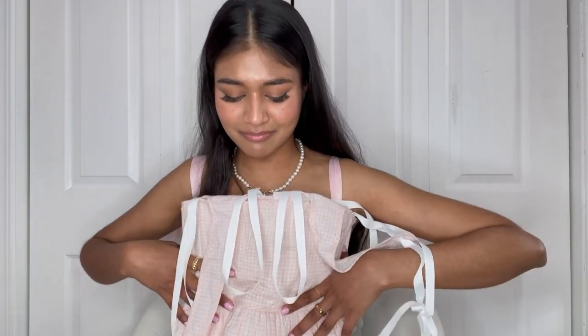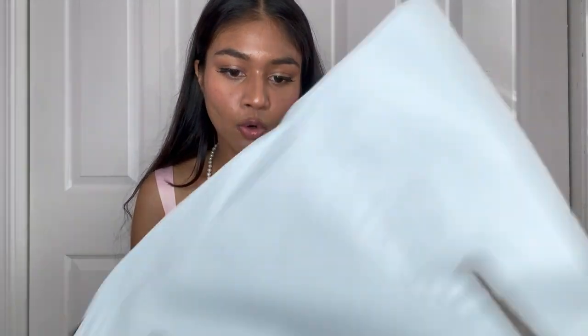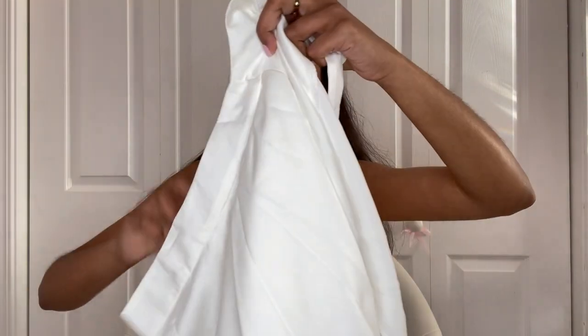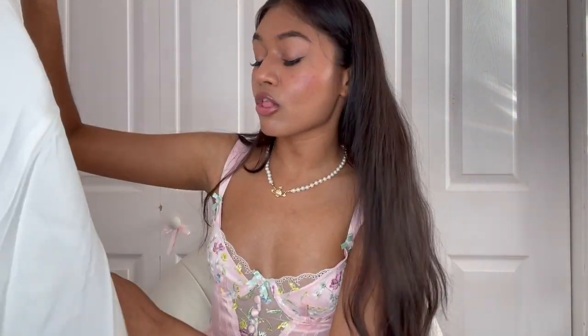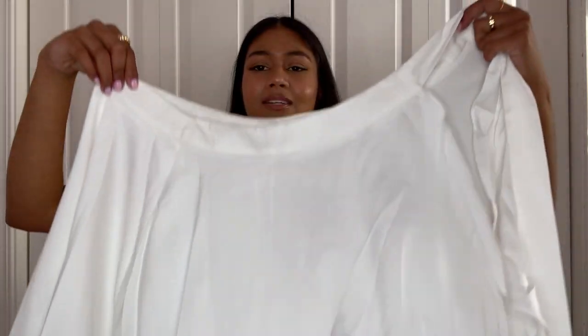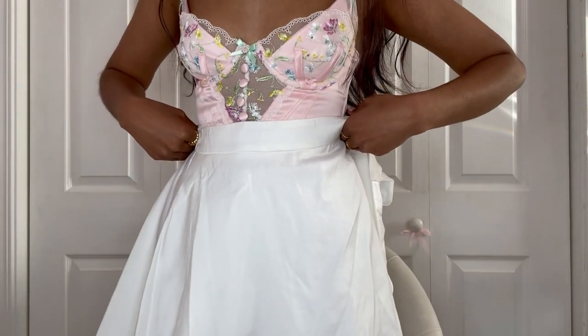The next package is from Show Po — I've never ordered from them before. I really wanted a white satin skirt because I have a top that just looks good with one, and this was the only site that had one that looked like good quality. This is exactly what I was looking for — a wrap satin skirt. I love that it's not too satiny; it has like a soft cotton-satiny material. It is so cute and I feel like it would look really cute with this bustier I have on too.